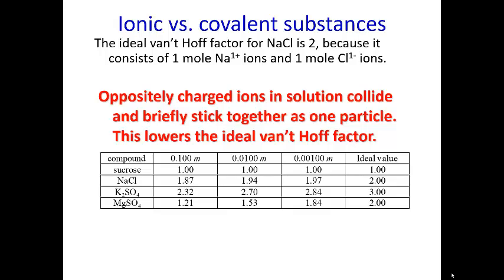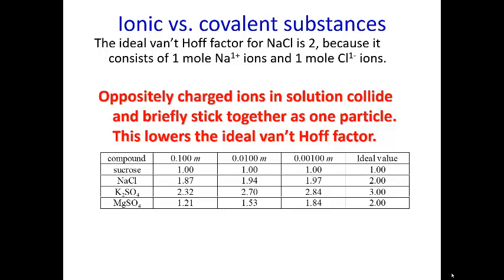As the concentration goes up and gets higher, you notice that that Van 't Hoff factor goes down, because the likelihood of those particles finding each other increases as concentration increases. So when you get to 0.1 molar, you see that the Van 't Hoff factor is only 1.87. You see that even more with the potassium sulfate, because your ideal value would be 3 for that, because you're going to get 3 ions in solution. But if you notice that when you get to 0.1 molal, you're getting only 2.32 particles in solution. So that's not going to have as much of an effect on the freezing point depression or the boiling point elevation.